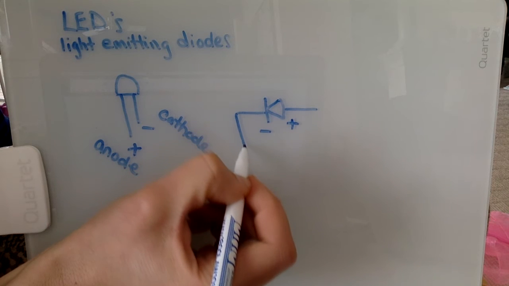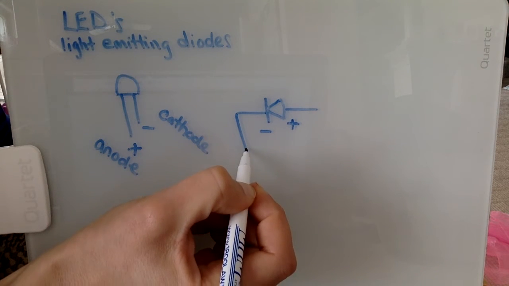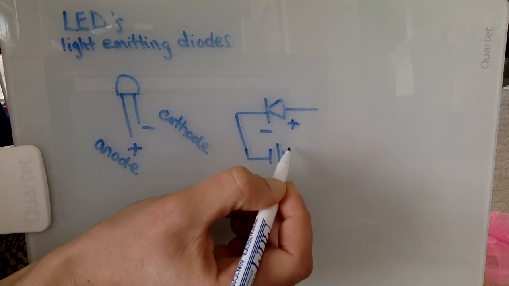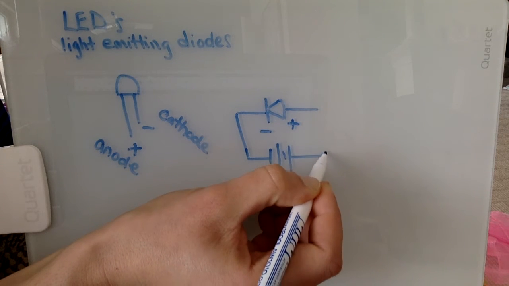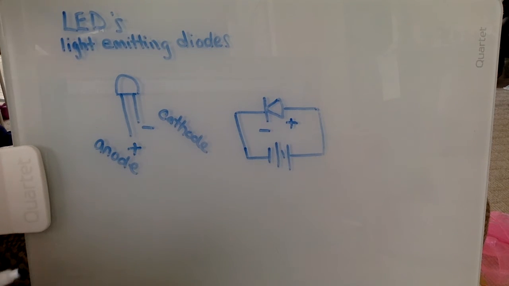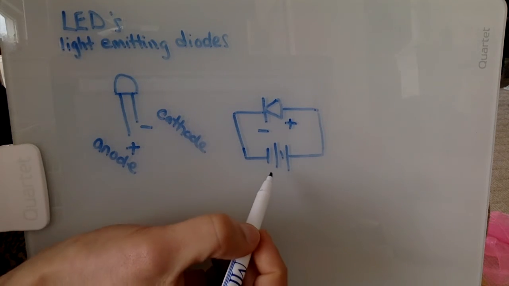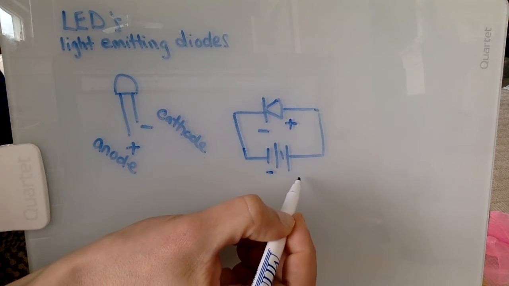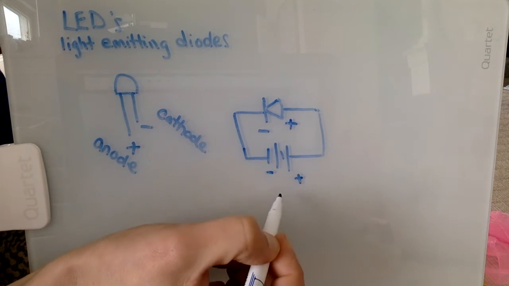And so we would connect this to an actual circuit. I could continue this right here. There's my LED. Remember, to make a working circuit, I need to add a battery. So let's put a battery here. And then I could just close the circuit. So I have a circuit with one LED in it. Now, the way that I've wired this is very important. If we look at the way I've drawn my battery, this is my negative side, the short line. Here's my positive side.